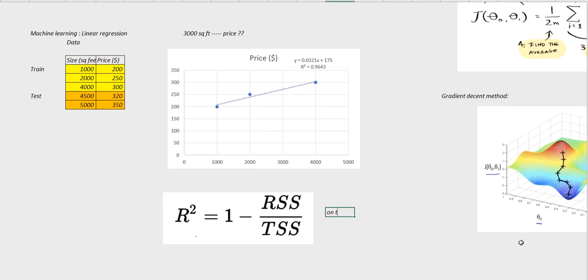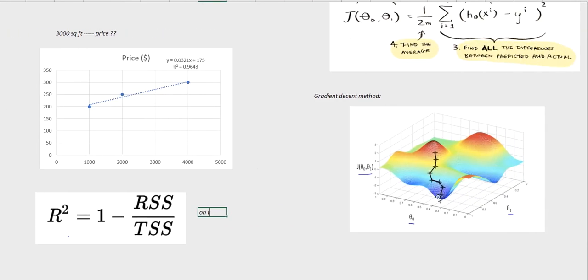First, the cost function means the minimization between the predicted and actual value. That part we can do with the help of gradient descent, and gradient descent will give me the values of theta 0 and theta 1 at the point where the cost function is minimum. That theta 0 and theta 1 the machine will use to make this equation. In this equation, can you tell me what is theta 0 and what is theta 1? In short, theta 0 is the intercept on the y-axis, that is 175, and theta 1 is the slope, that is 0.0321.